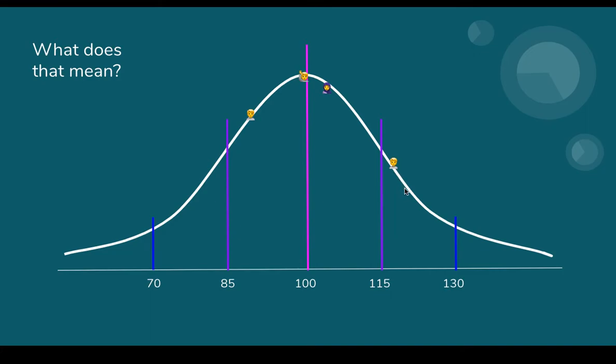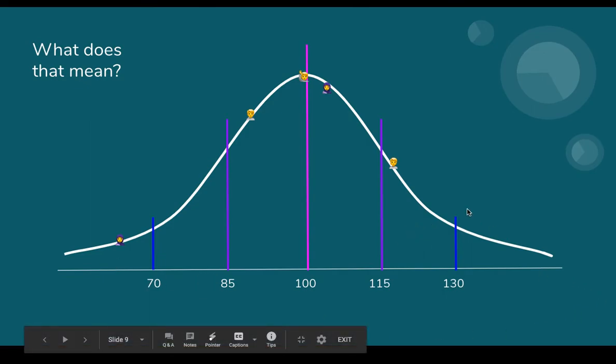So if a child were to be in the middle of this band, you might hear words like they are securely above average. That means they're right in the middle of these bands. But this child here has just made it into the above average band. This child down here, unfortunately, finds school difficult, may have learning needs, isn't working at the expected standard as the rest of the year group. So 68% of the children work in this zone. We have 16% of the children working in this zone, 16 here, and the remaining 2% at either end.